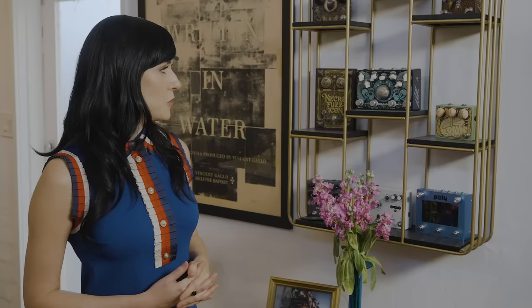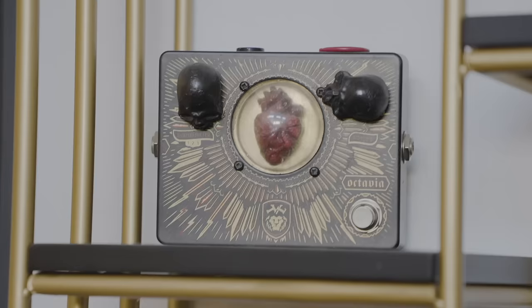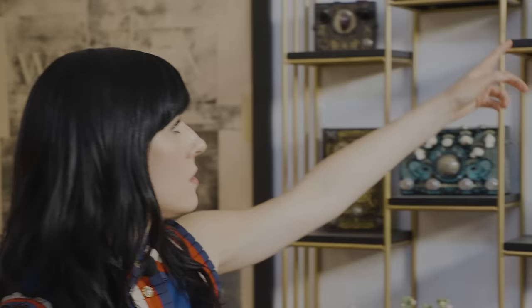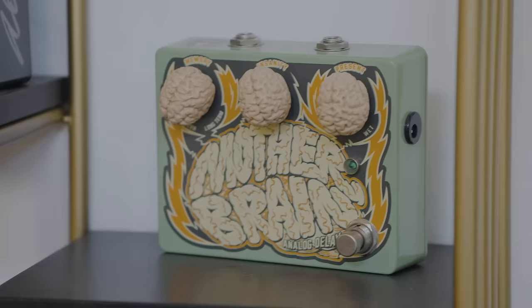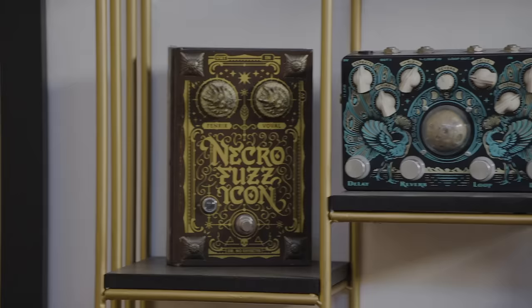These are some of his other pedals. The two flanking either side here, he created in collaboration with Troy Van Leeuwen. This one's an Octavia fuzz, and this one is a volume boost and a filter. The Mother Brain is an analog delay. That's the first Dr. No pedal I ever had. He sent that to me. Kafuzz up top and the Necro Fuzzicon. Beautiful pieces of art that you can also put on your pedal board and stomp on.